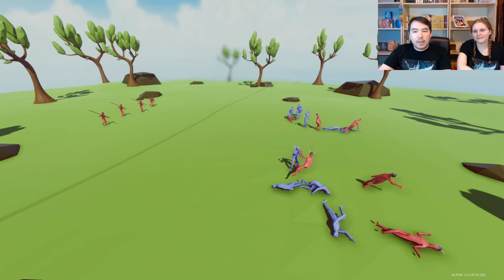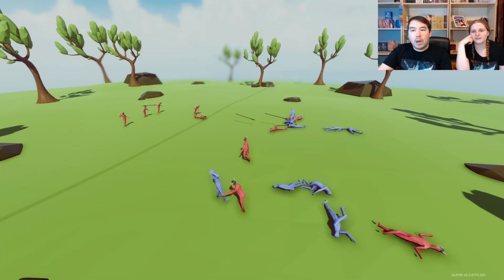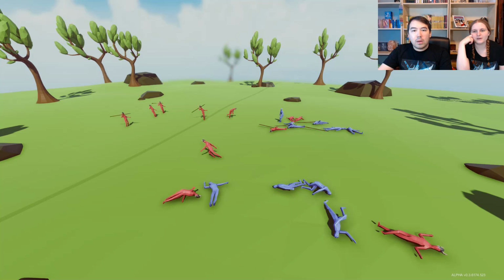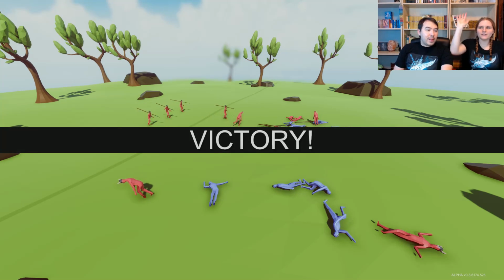Go, little headbutters. Fling. Oh, yeah. Okay. Oh, my God. Oh, now beautiful. They're winning. Now, maybe there's too many of them. Maybe. Oh, the spear throwers have pretty good aim. They have unlimited ammo. Sweet. Woo! Victory! They're pretty good.